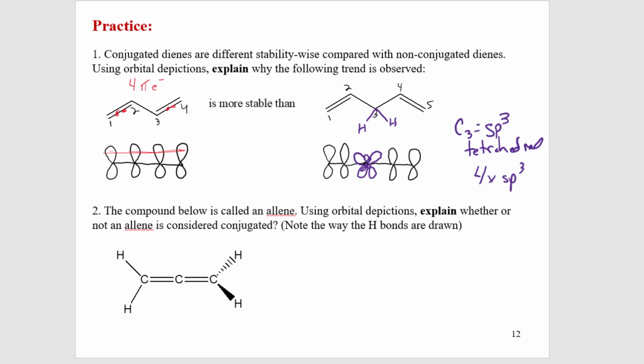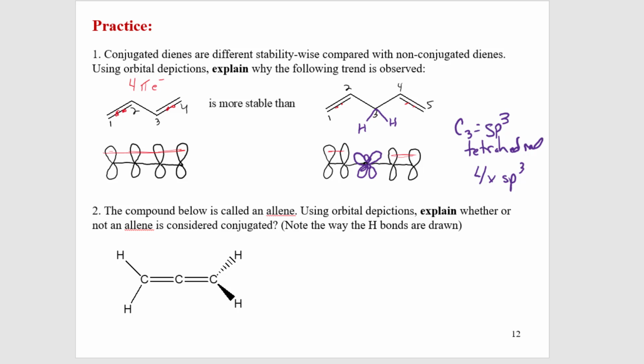So therefore, it doesn't have an unhybridized p orbital that's allowed to be in the same plane as the p orbitals on 1 and 2 and 4 and 5. So it's sort of like a wall. It's a blocker. It does not allow the 2 pi electrons on the left and the 2 pi electrons on the right, 4 and 5, to be conjugated. There's a blocker. They can't talk. They can't share across. So therefore, there is no conjugation. Those are isolated double bonds with no resonance.